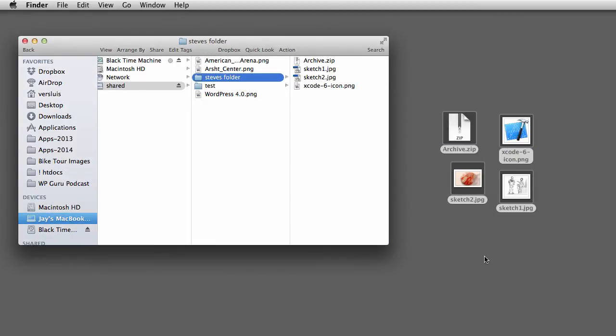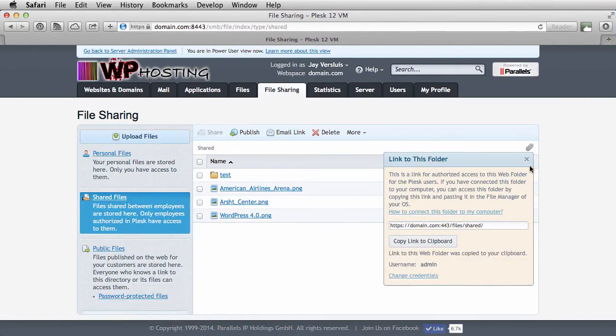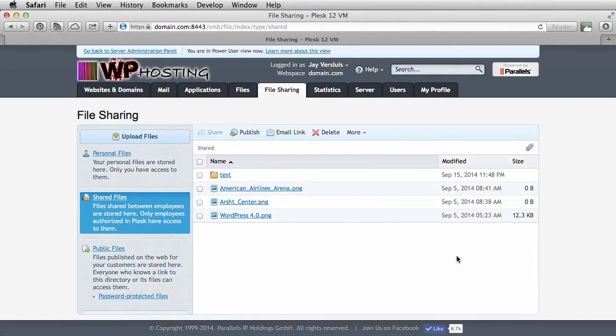And that's how easy it is to use file sharing in Plesk. Every user gets their own set of credentials. You have full control over which user can access what. You, as the admin, can copy these things into either the public area or into your personal area, or delete files or upload new files. And this is possible from within a web interface or from any computer in the world.